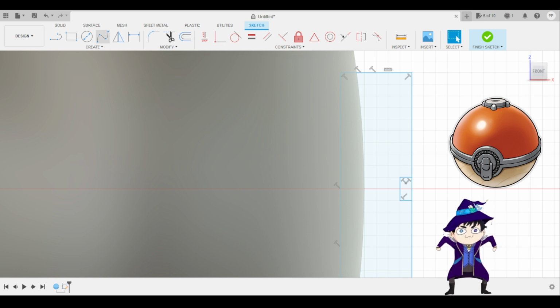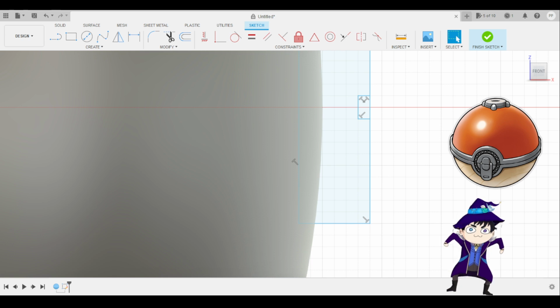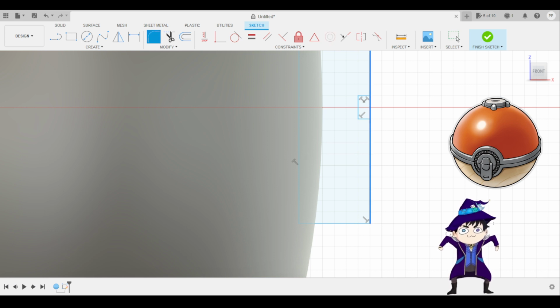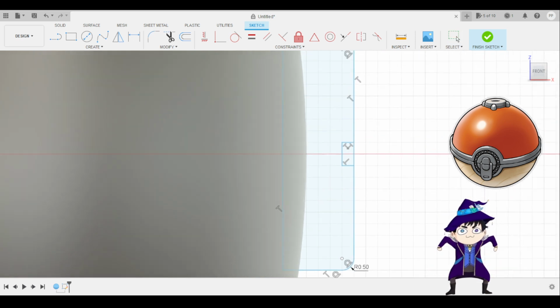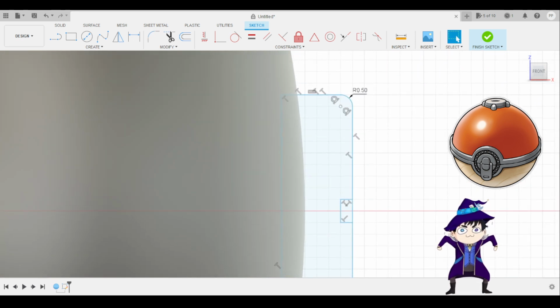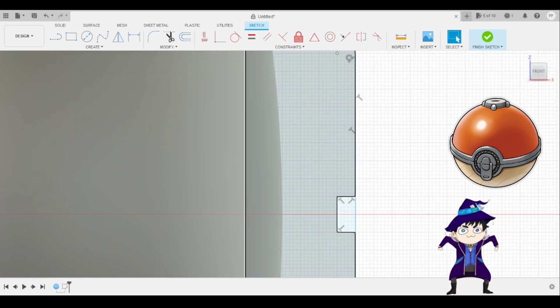How do I round the edge? There we go. Say that's a good amount. Same thing on this side. And then I'll round these edges off too.